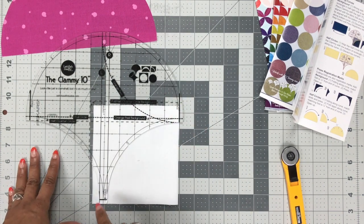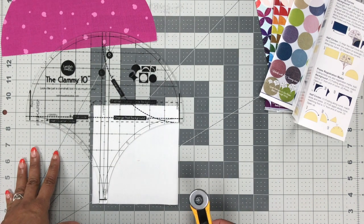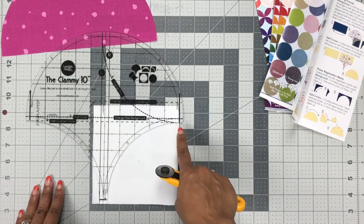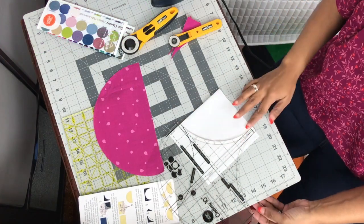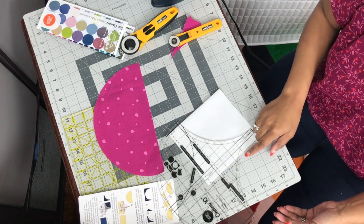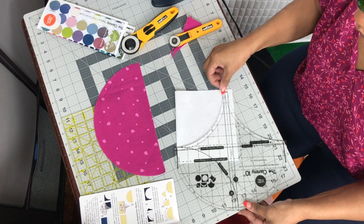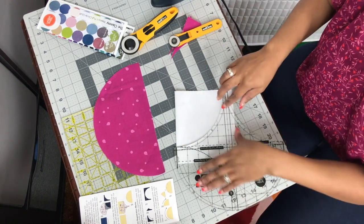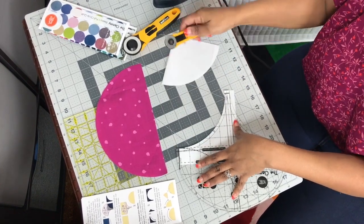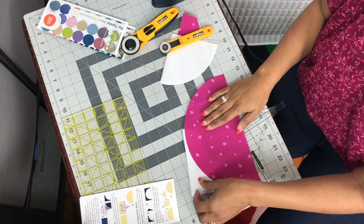There's a fold line on the clammy on the side and also on the bottom. Pay attention in the patterns when it tells you to align the fold line — if you have a fold, that fold line should fall very close to and align with it, just like that. The pattern then tells us to cut this curve. Keep that edge nice and straight, so we only cut along this curve. Rotate slightly toward you for easier cutting, align the fold, touch the bottom, keep the grid straight, and cut.